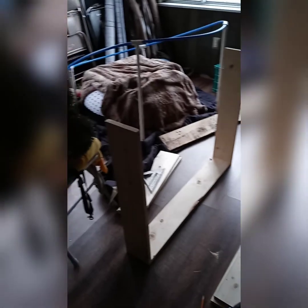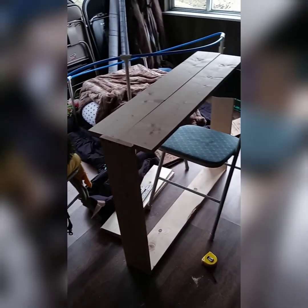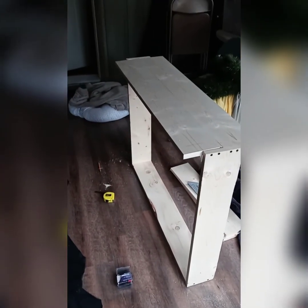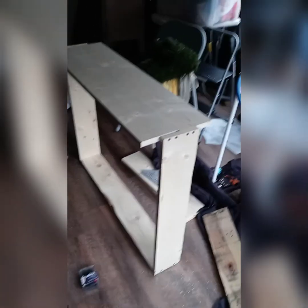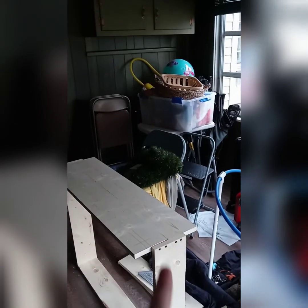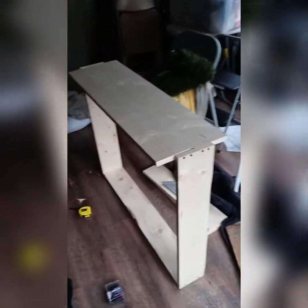Two sides are on — ignore the mess in the background. Now I have the top two boards to make the counter. So there's our frame, our little counter. I'm going to go ahead and attach the board and cover the middle section there. And then I have those other two pieces that are going to go tall ways here and attach with a hinge so that they can swing down for easy travel.